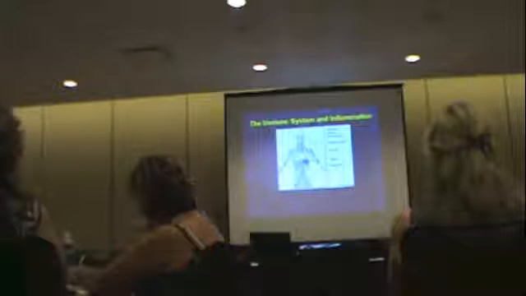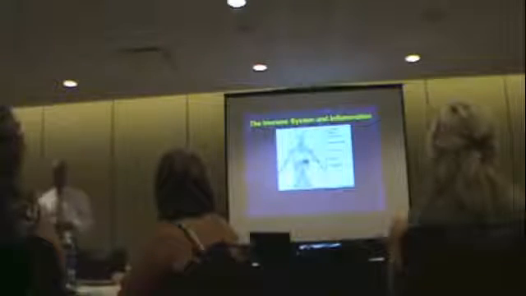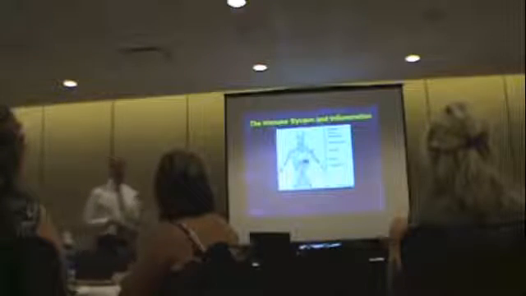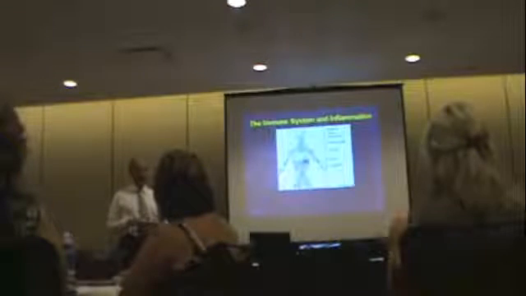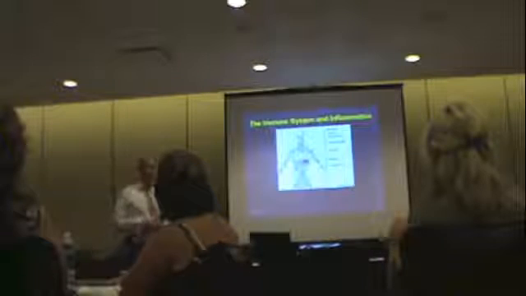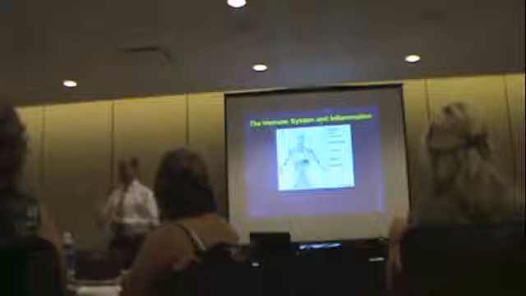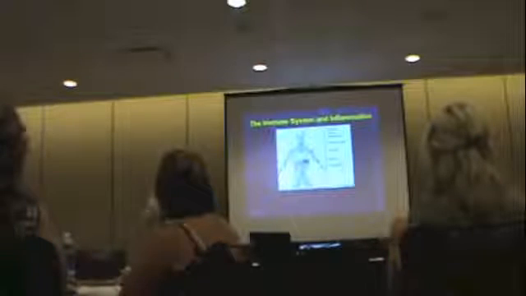And my last slides are really just to say inflammation in the immune system is often a hard concept for doctors and for people in general. The immune system is meant to protect you against infections, such as bacteria and viruses, and to prevent cancer. Those are the two things. And it maintains homeostasis. So we all have a pretty stable number of white blood cells, except when we have an infection or inflammation, because of this homeostatic mechanism. There are very strong forces which keep the immune system in balance.